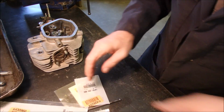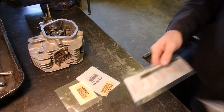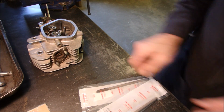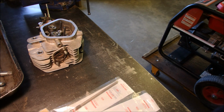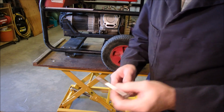Okay, we're already starting to get down there on parts. Lots of empty little bags over there already. So all we've got left now is 2 push rods and a head gasket. Okay, we're going to do the final assembly on this head.